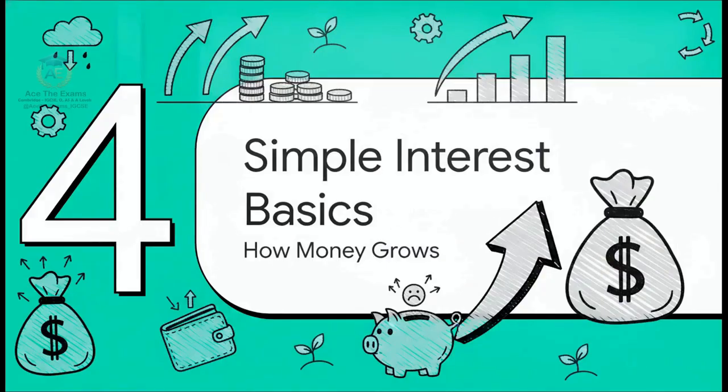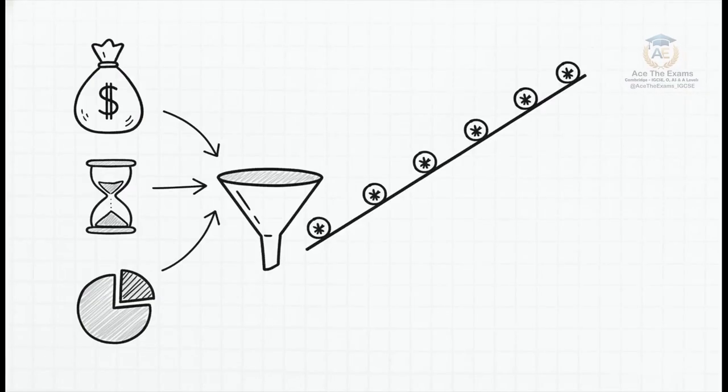And that brings us to Section 4, Simple Interest Basics. We are entering the territory of actual wealth building now. If you want to genuinely understand finance, and if you want to crush the middle section of your math paper, you have to memorize and master this exact formula. SI stands for simple interest. It equals P, the principal, which is your starting pile of money, multiplied by T, the time in years, multiplied by R, the annual interest rate. You take all of that, multiply it together, and divide it by 100.